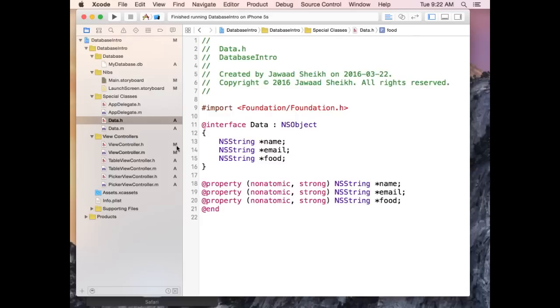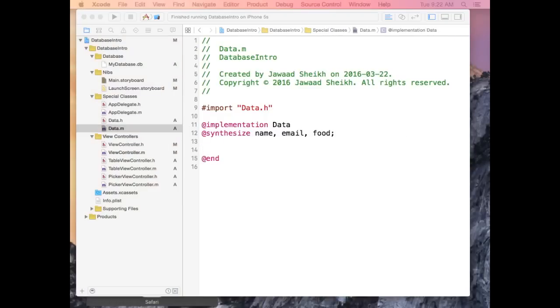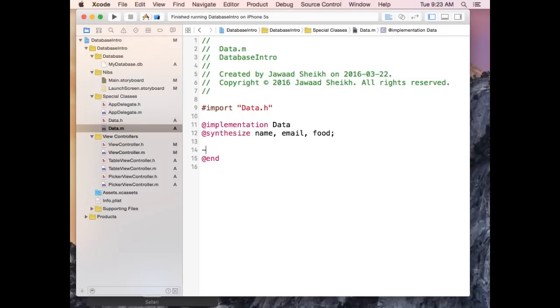So move over to data.m. We'll synthesize all three. Name, email, food. And what we're going to do is create a constructor to initialize this object and pass in those three items to that object. So we're going to start off with a method with an id return type. Call it initWithData.